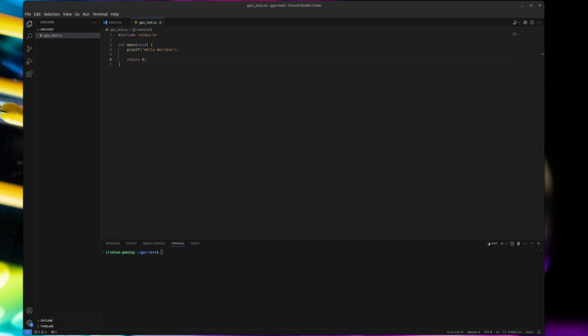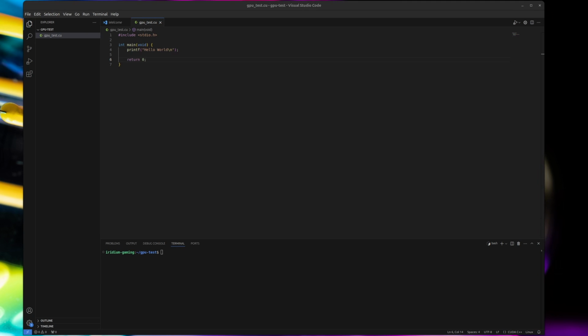So what I have on the screen here is literally the most basic hello world program you're going to write when you start with C. We're going to start with this and evolve it into a relatively simple CUDA program, and show you along the way and introduce some very basic concepts. Now, I'm going to assume that you've gone through the task of installing the latest drivers and installing the CUDA toolkit. There are various tutorials on NVIDIA's website on how to do this. In this case, we're going to be doing this on Ubuntu Linux.